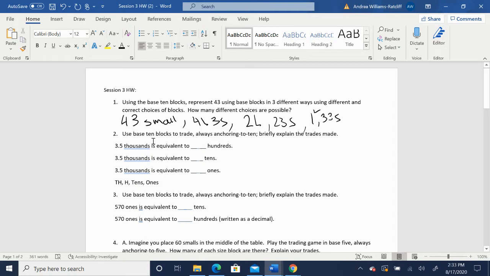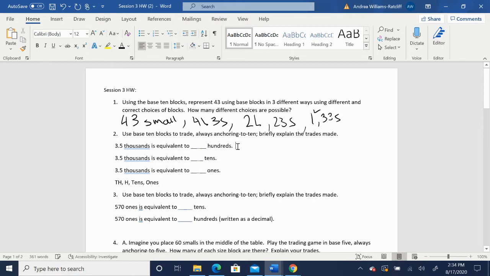We're starting with thousands, and the first thing we want to do is step that down to hundreds. Going from thousands to hundreds is one trade down. So for every 1,000, I'm going to get 10 hundreds. These 3,000 should give me 30 hundreds. Trade 1, I get 10. Trade 1, I get 10. Trade 1, I get 10.